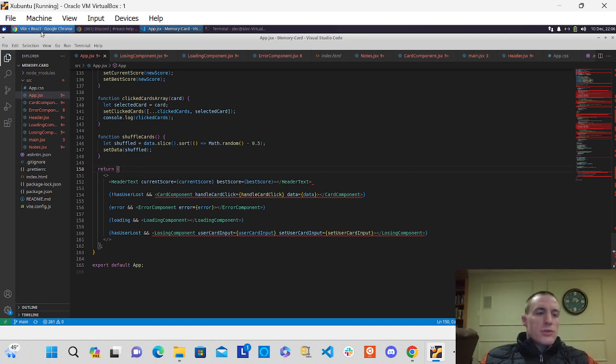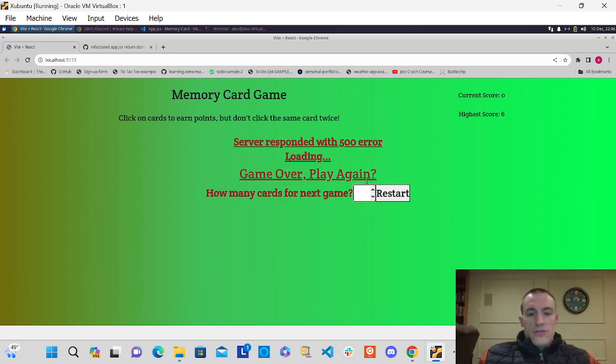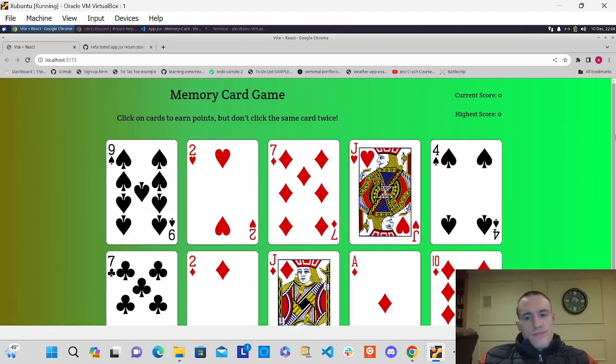I have a little issue here fetching my new set of cards for another round of the game. As you can see, I'm getting a 500 error here, which is an invalid server error. Kind of confusing. I'm trying to get some help on that currently, but that's going to be the task for tomorrow. So I'm trying to fetch these new cards. Let's say I enter 20, 30, 40, what have you, and click restart. It's going to render that many cards to the screen. We start out with a base of 10 cards.